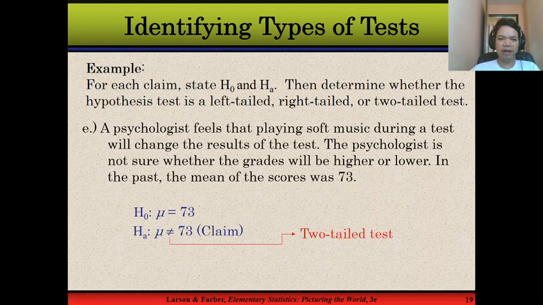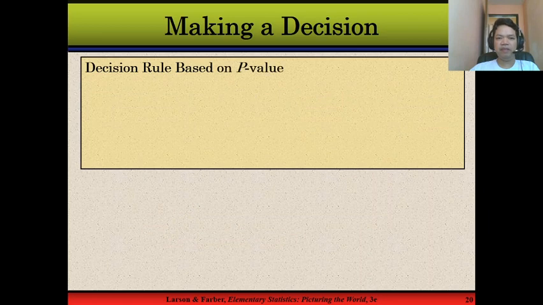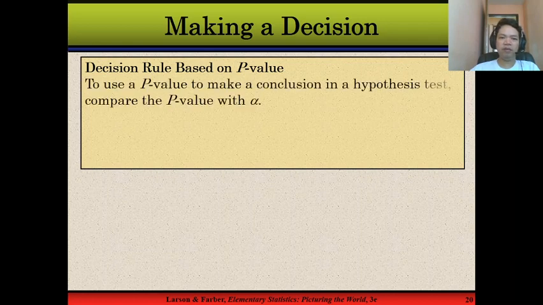Okay? Sana lahat ay cleared sa ating discussion. Making a decision. So, now we'll be having the hypothesis testing procedures na. Decision rule based on p-value. So we have two methods na gagamitin natin for lesson 5. So the p-value method at saka yung traditional method. So sisimulan na muna natin yung discussion natin with p-value method. That is why kailangan natin i-consider yung p-value in order for us to make the right decision.